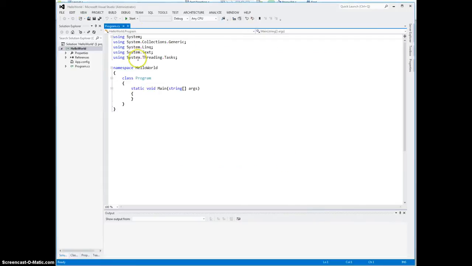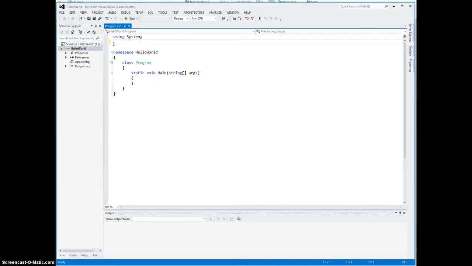and interestingly enough, it fills out all these using directives, although you don't really need all these, but for the time being I will leave them on, although I would favor that for simple projects you can delete all these because you don't really need those. And it has something called namespace, then a class, and inside class it has something called static void main method. So right now you can just think of all these as magic words. We'll talk about classes later and the namespace. But really, this is the portion under static void main where you will fill out your code.